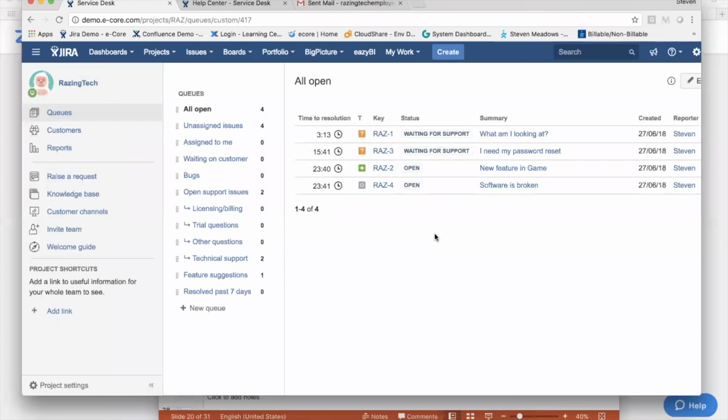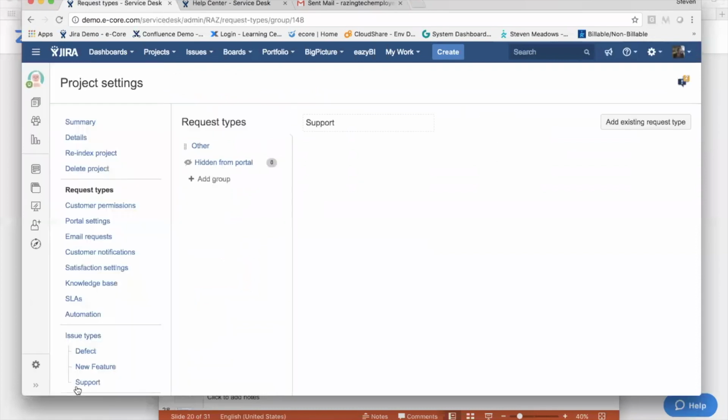I tested this out actually yesterday. Essentially, if you let me just check one more thing.